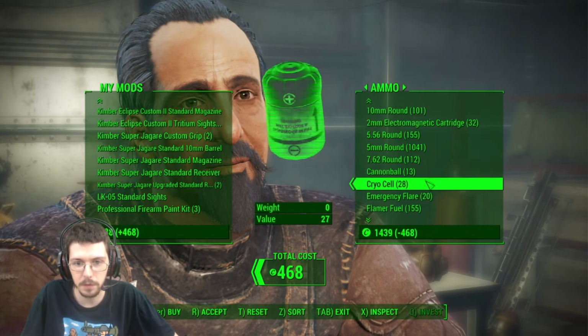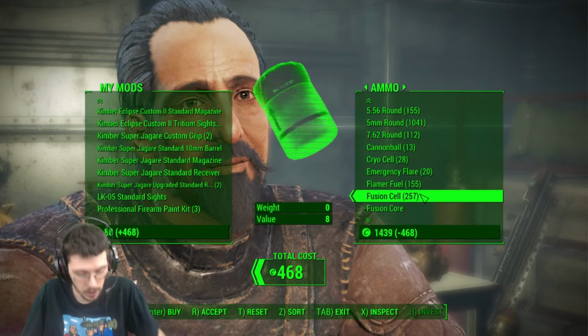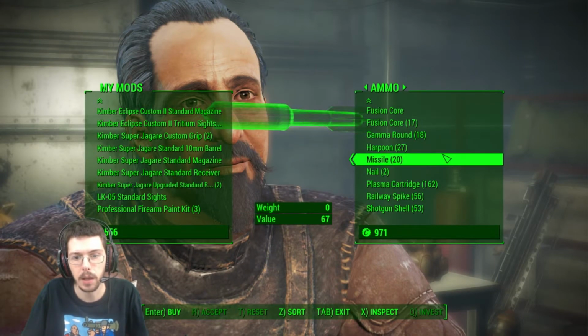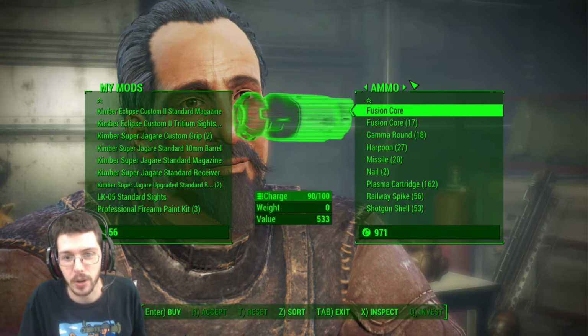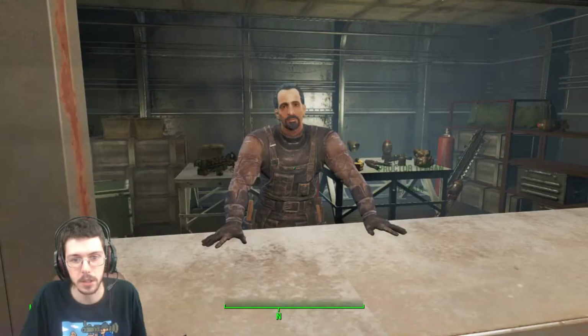Maybe we buy some fusion cells, because we are now switching over to a new weapon. They're expensive, though, but... You know what? Let's just do or take what we have for now. And, freaking bug. I'm gonna murder it. Okay. All right, so I think we're good. I think we're good to head off.